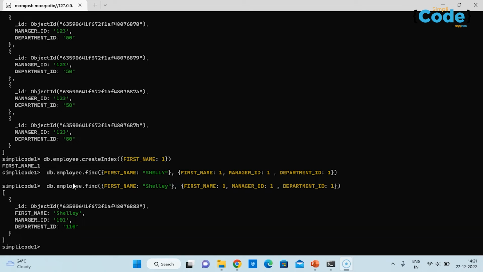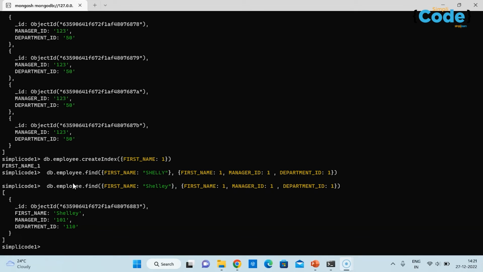Now if you look at this query, a covered index will not be available when you use the following query, which is db.employee.find first name Shelly, and we are mentioning the indexes that we have created for first name, manager ID, department ID. Because when we find a document where first name is Shelly, which has a covered index on the first name, manager ID and department ID, which is already loaded into the RAM, by default underscore ID is also present here.